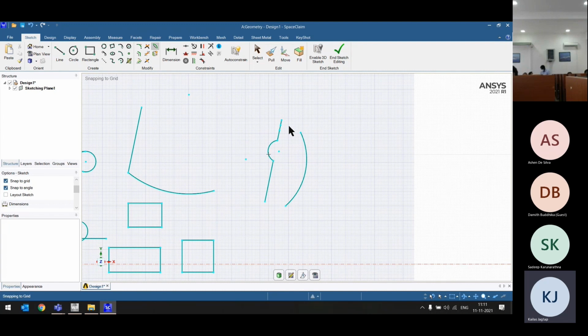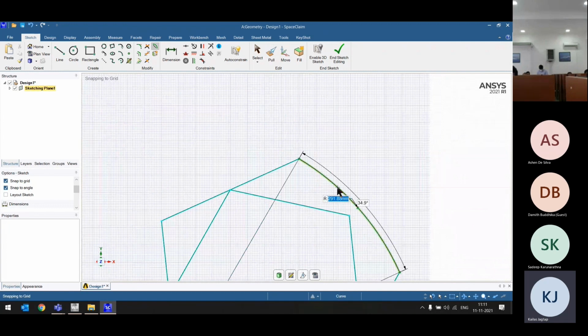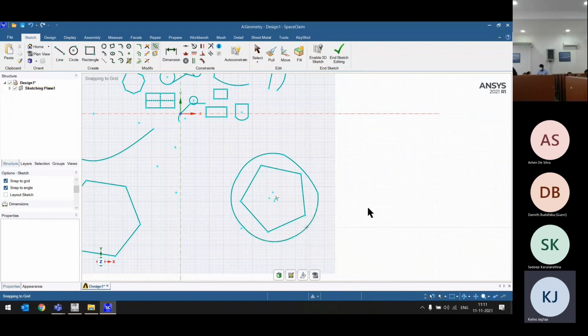Like this we can convert any straight line into a bend over here. So this is the bend option that we have.